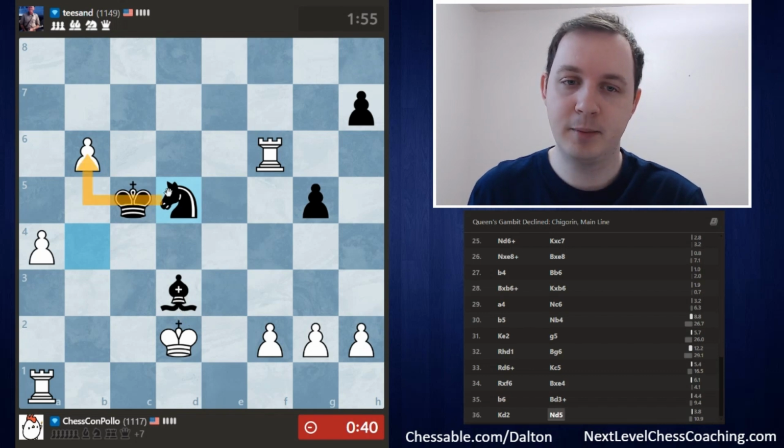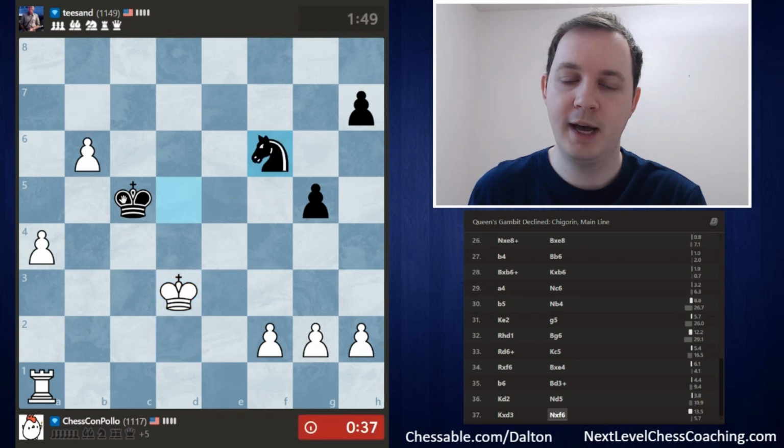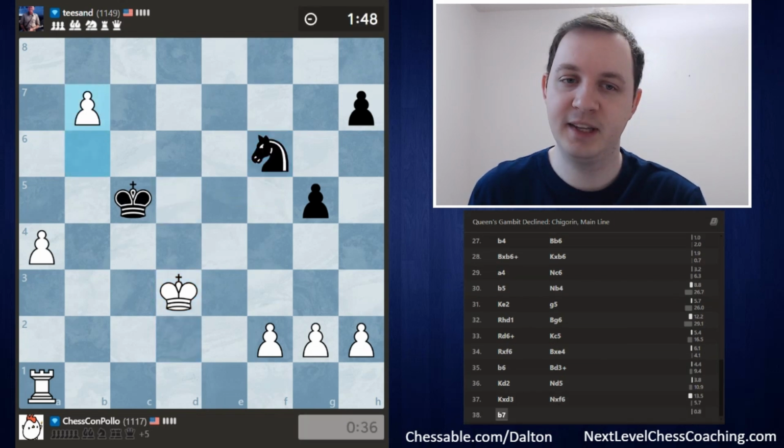Okay, they go back to hit my pawn and my rook. I'm going to just take the bishop. And if they take my rook, I'll just push the b pawn. I'm just trying to get pieces off of the board. I know here I am losing material by doing this.